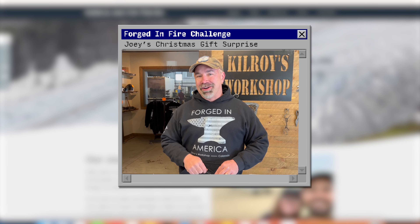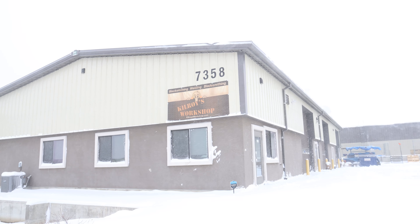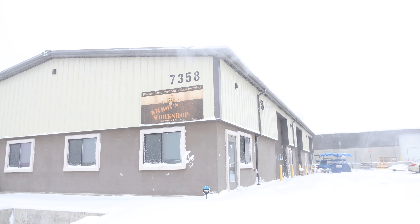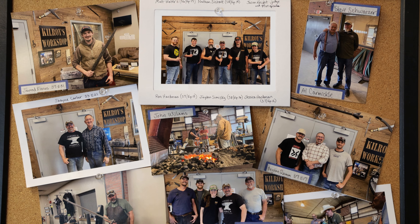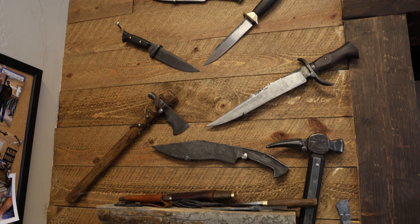So look forward to seeing you here in the shop. Right outside, it's currently 10 degrees and absolutely freezing and snowing. But we are at Kilroy's Workshop where they do welding, blacksmithing, and tons of other things. They are home to many, many contestants of the Forged in Fire TV show. Basically they make swords, blades, or knives — it's really cool, and today Joey's going to do just that. All right, we're going to go inside where it's warmer.